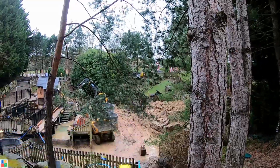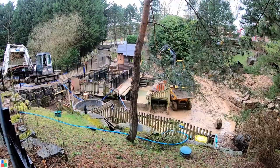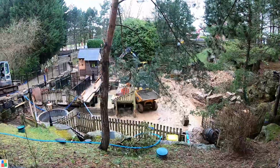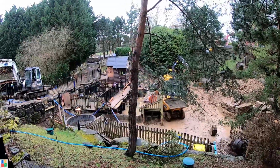My camera comes on, you can kind of see where they've lowered equipment down and got equipment down here, and there are still some footers to put in. So one has gone in down here, nicely concreted in. Looks like the other one's going in around about there, and then the other two for the back area once they've dug it out clearly. So yeah, a hive of activity down here.